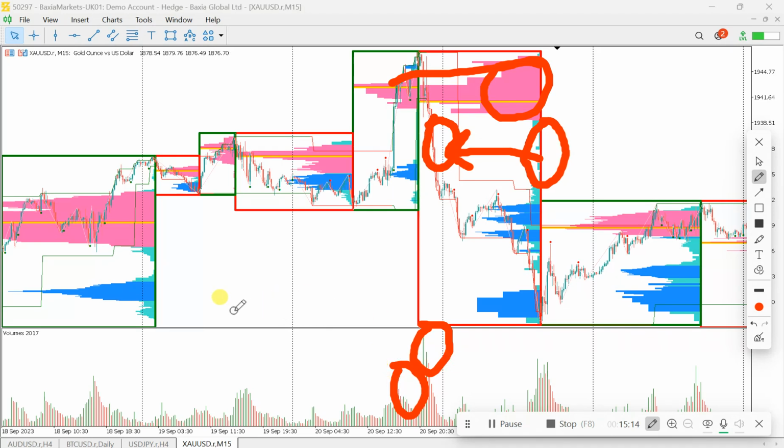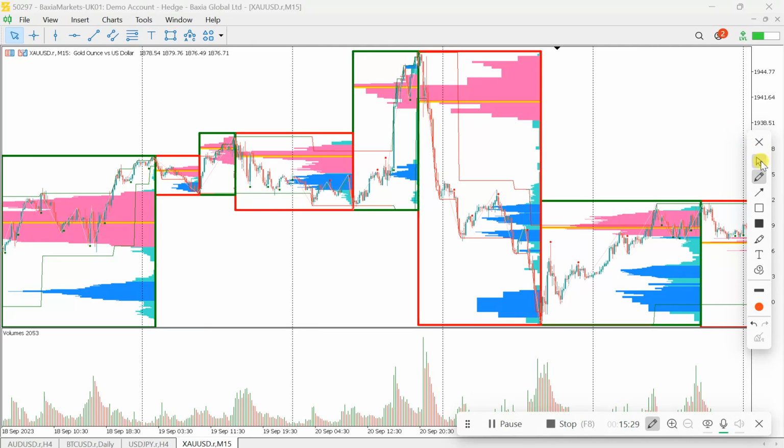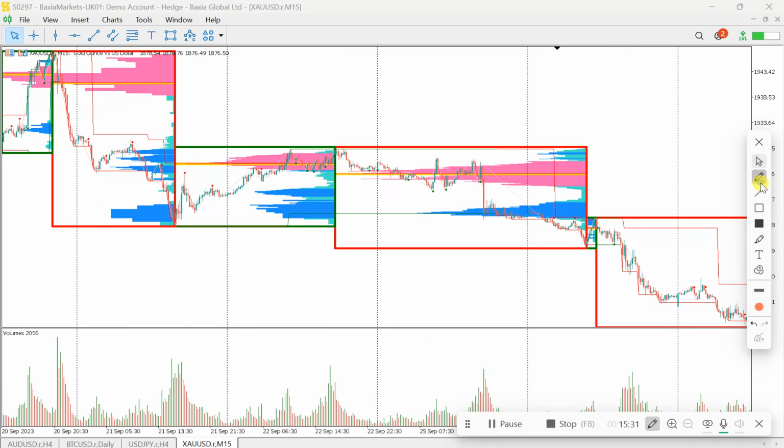Relatively it's fluctuating, it's moving down. You see right here, the volume is moving down a little bit. Over here as well.